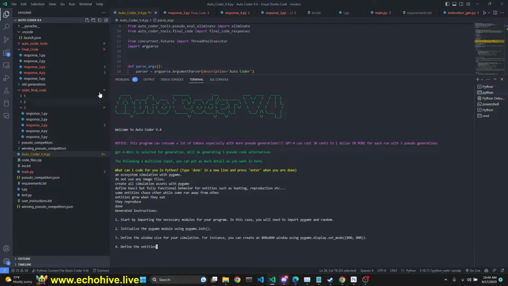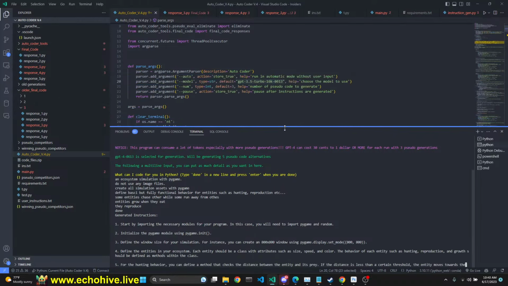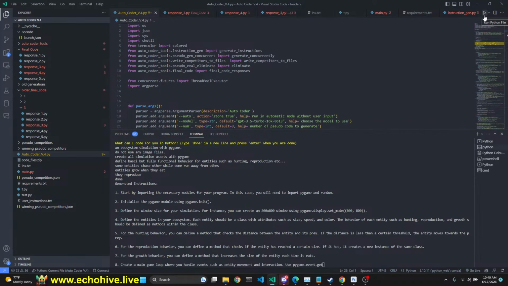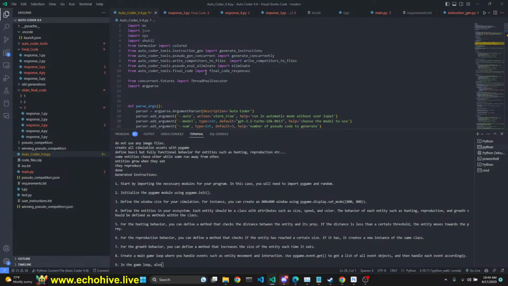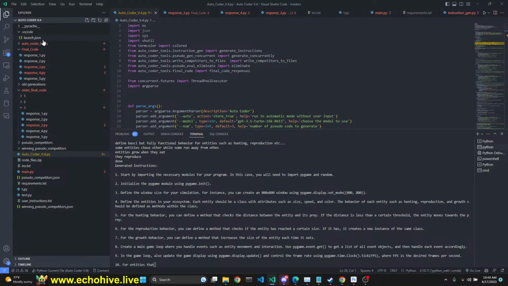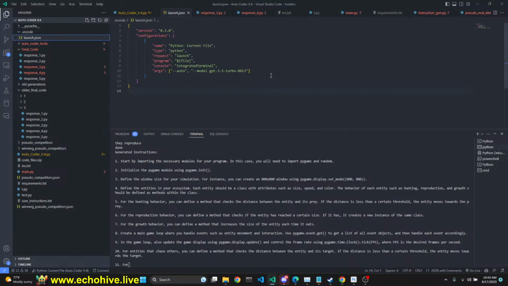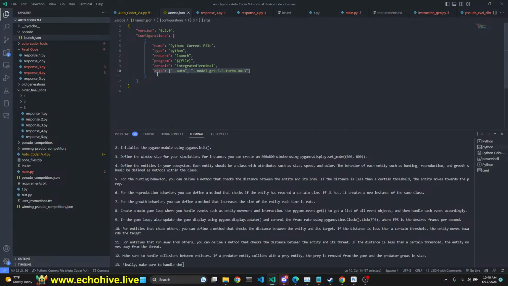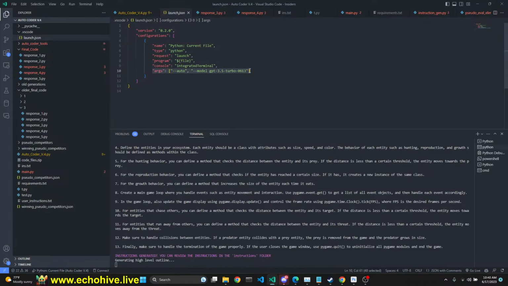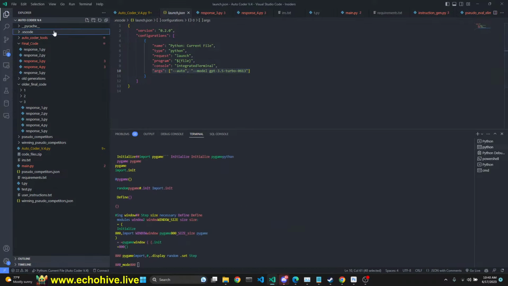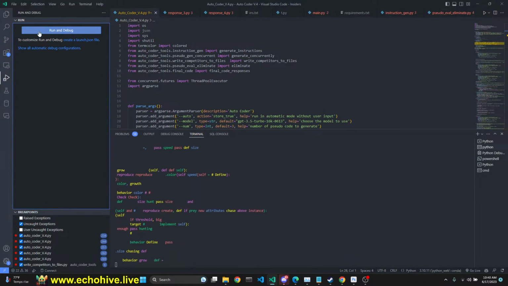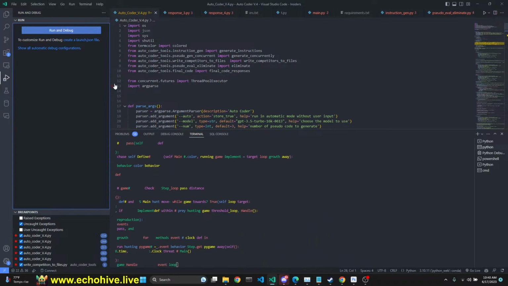So let me talk about a few things I learned. You can run this file directly by pressing the play button, right? You can also run it with run and debug, by putting breakpoints.